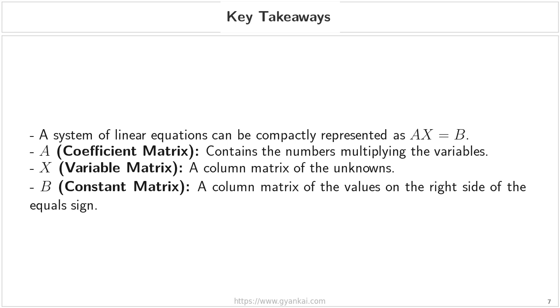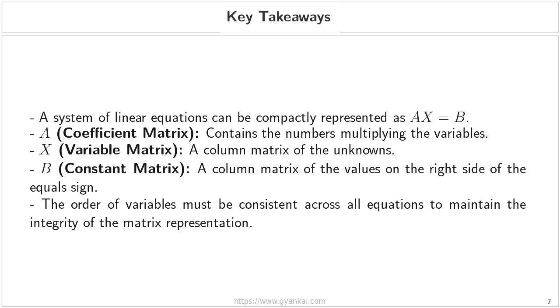Finally, and perhaps most importantly, always ensure that the order of your variables is consistent across every single equation. If your first column represents x, then every row in your coefficient matrix must follow that same pattern. Maintaining this order is essential to keep the integrity of your matrix representation and to avoid the common mistakes we looked at in the previous slide. If you keep these points in mind, you'll be well prepared to handle much more complex systems in our next lesson. Great job today!